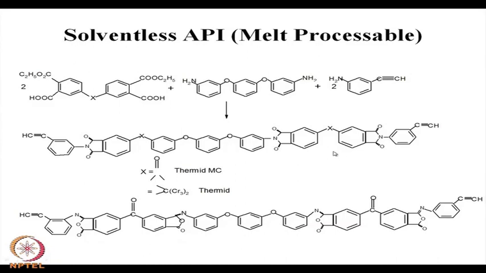Now, in the previous two cases, formation of polyamides involves organic solvents, those are basically high boiling solvents having very strong solvation power. Ordinary solvents cannot dissolve such polyamic acids, but involving solvents for making composites is not a good approach from the point of view of environmental pollution. So, if a process of composite preparation is without using any solvent, or solventless, then that is most acceptable in industry.